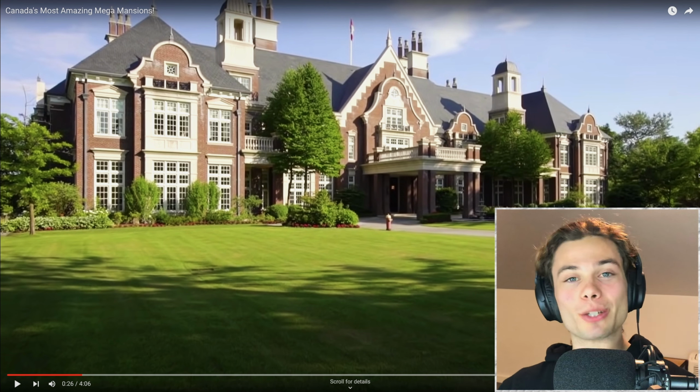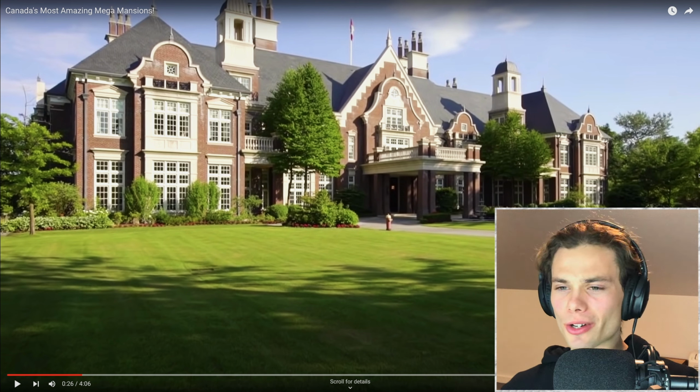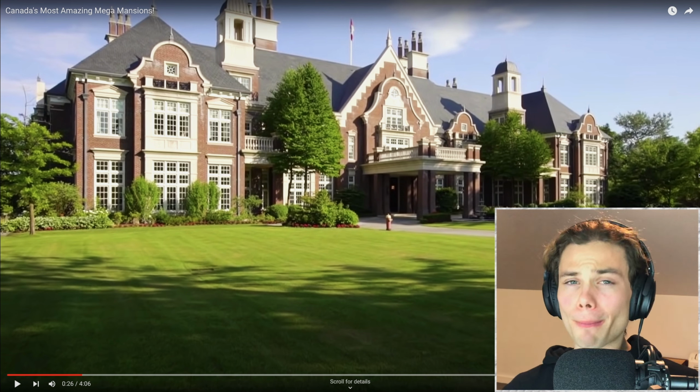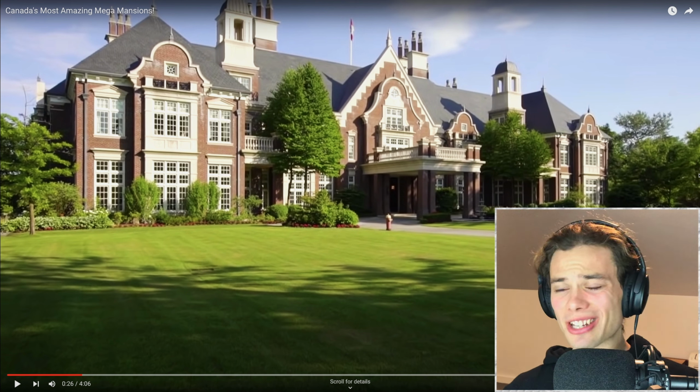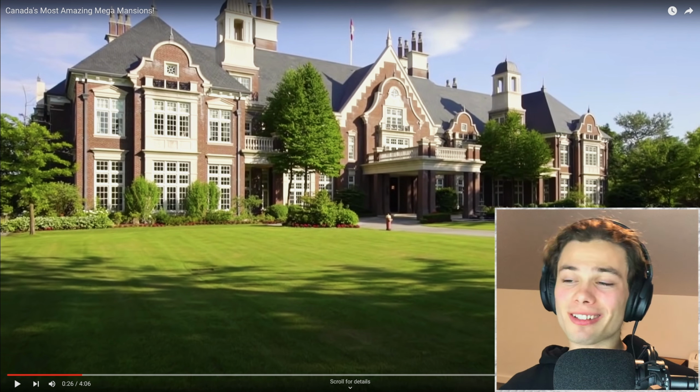And so I'd like to know, they said it took 5 years to plan, but who was planning to build it and why? Because it takes a certain type of person to go, no, I'm not going to develop this into a 40-story building. I'm also not going to develop it into a modern mega mansion. I'm going to go back to the 1900s or even earlier, probably. Yeah, it would be earlier because they said British, so they could be more like 1700s. And so to go back that far in time, let's just do that.